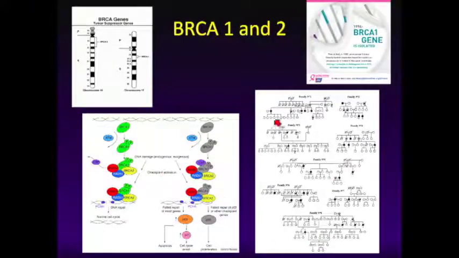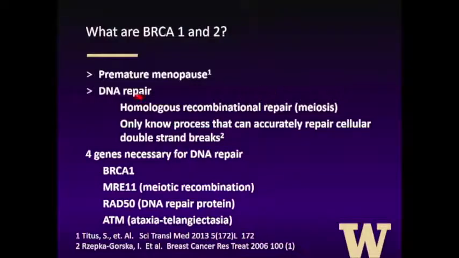I will point out that this is genetics of the BRCA1 and 2, and this was the original family who had the history of breast cancer, and the black, of course, are the ones who were affected. And by tracing these genes through this family and doing genetic studies on them, this is how the BRCA1 and 2 genes were developed. So basically, BRCA1 and 2 repair, homologous recombination repair, that means double-strand breaks. This only occurs during meiosis.